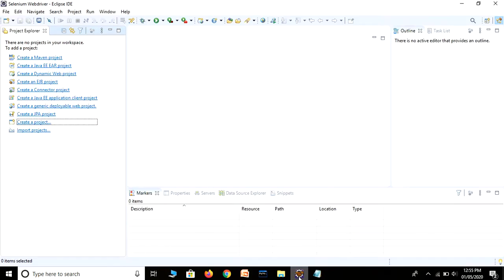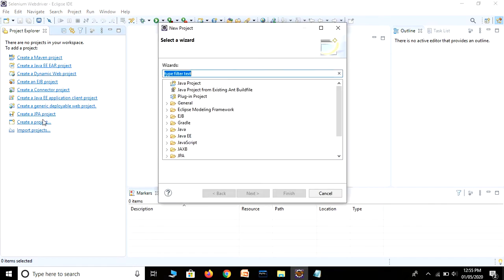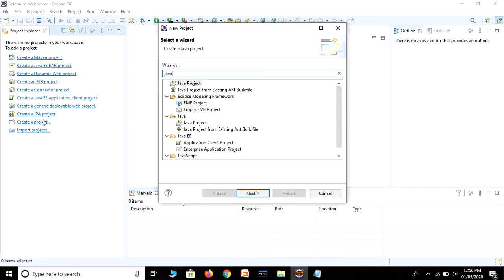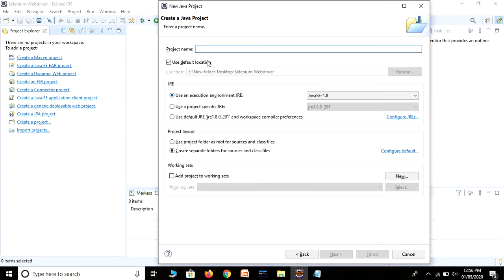So I am using Eclipse, and inside Eclipse we create one project to launch our browser. So let's start with the practical. I create a new project using Java. I create a Java project. I use the name launch browser.